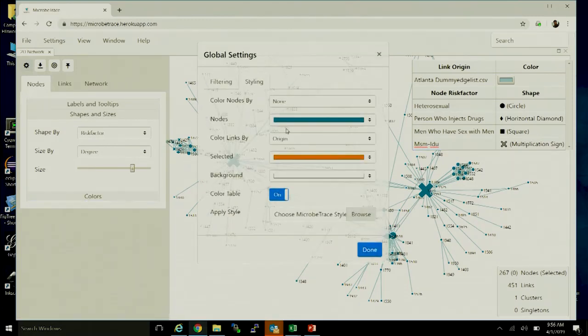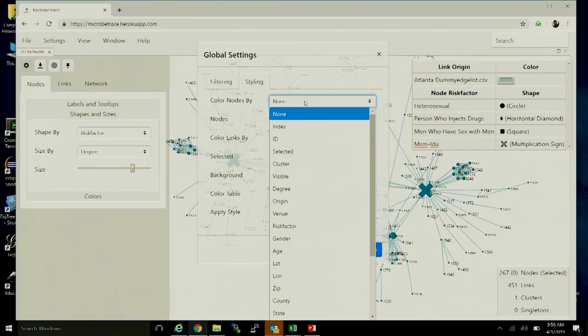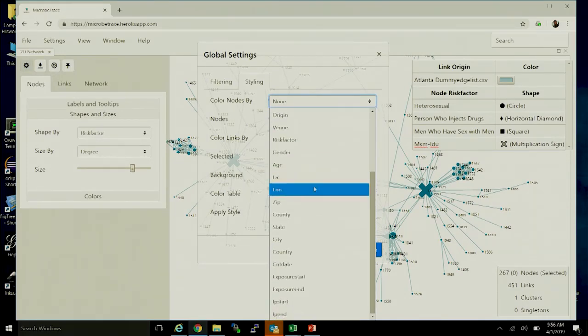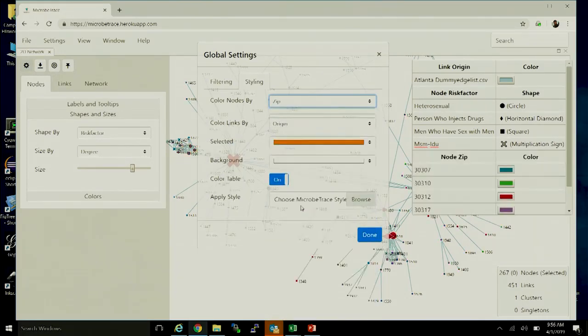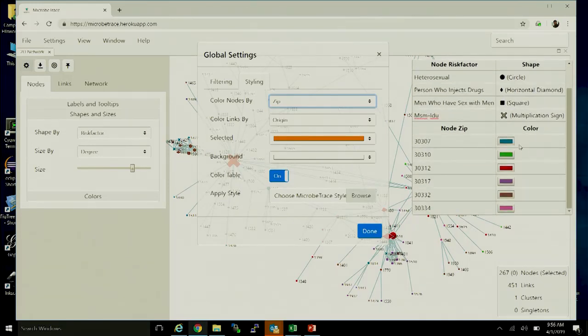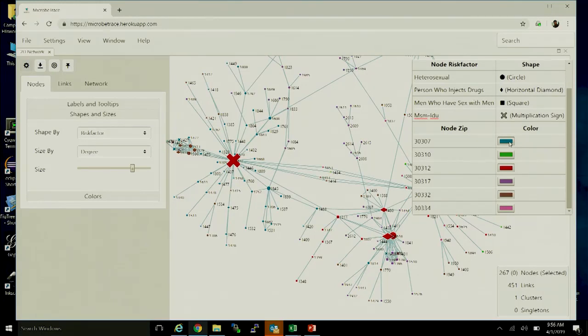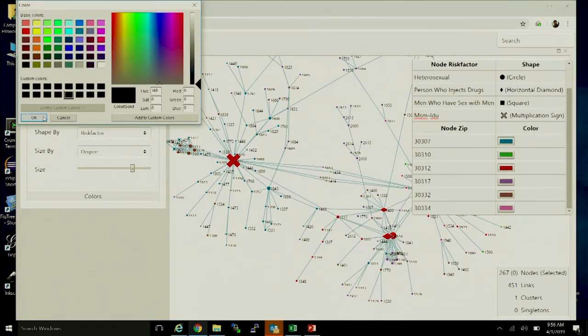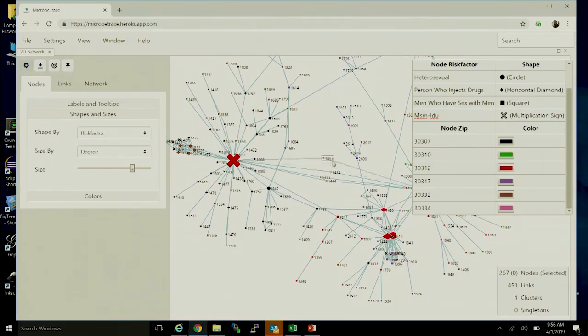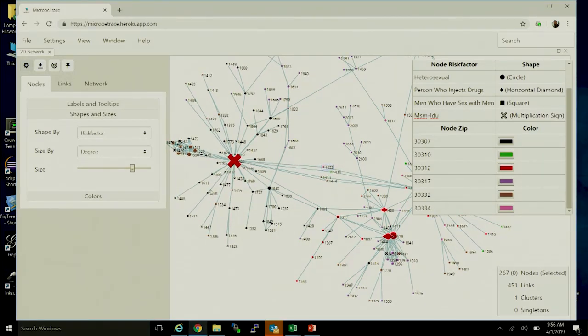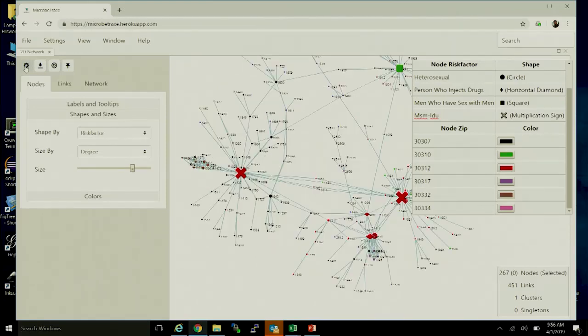We can also do the same thing with colors. So here I'm going to color nodes by, I guess we could do zip code. We have a few different zip codes in the data set. And so it automatically pops up with what that zip code is colored as in the top right in the key. But you can remap some of these, so I'll color one of them as black, and you can see that this group over here is primarily in one zip code. And so that is the most of the visuals.